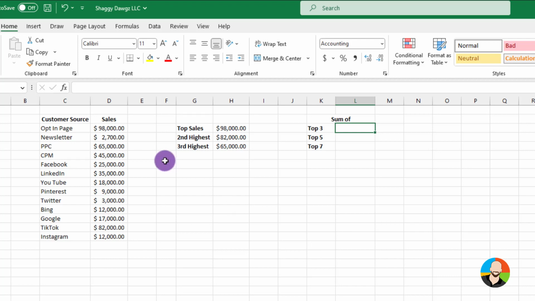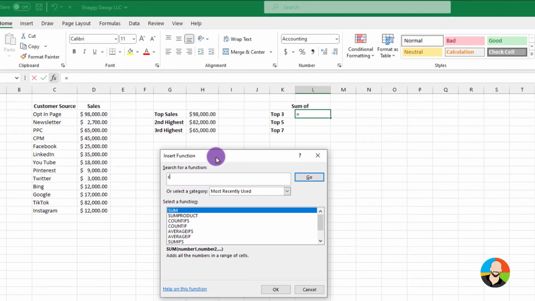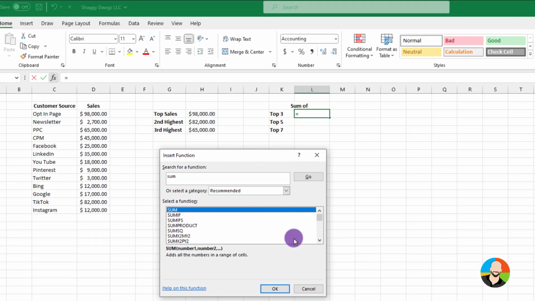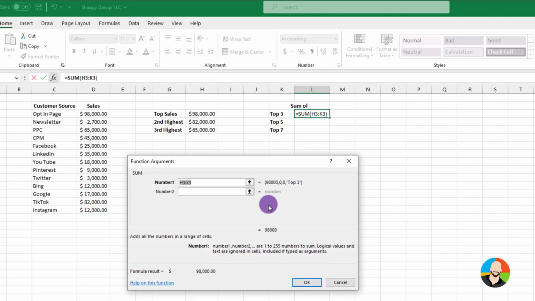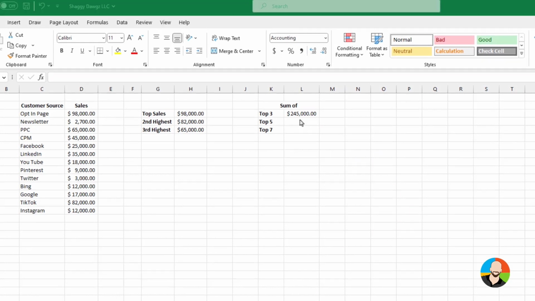So to solve this, we'll go up here and click on the FX icon, do a search for the sum function, and then once you get it, where it says number 1, just type the following. Large, open parentheses, select your sales amounts, type a comma, do a curly bracket, followed by 1, comma, 2, comma, 3, curly bracket, then close parentheses. So what's inside those curly brackets is going to force Excel to find the top 1, 2, and 3 values in our list. Click OK, and there we go.